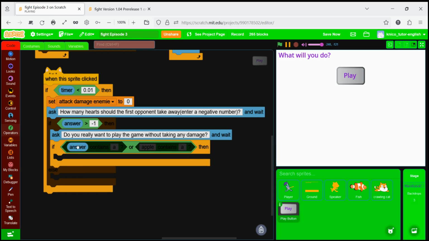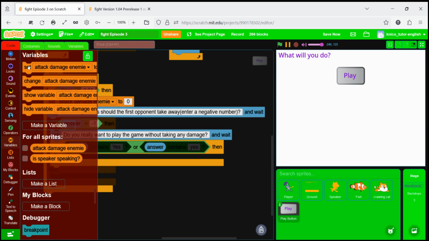And if the answer contains yes, uppercase, the first letter uppercase, or yes, not uppercase, then the answer is yes. So what do we do then?